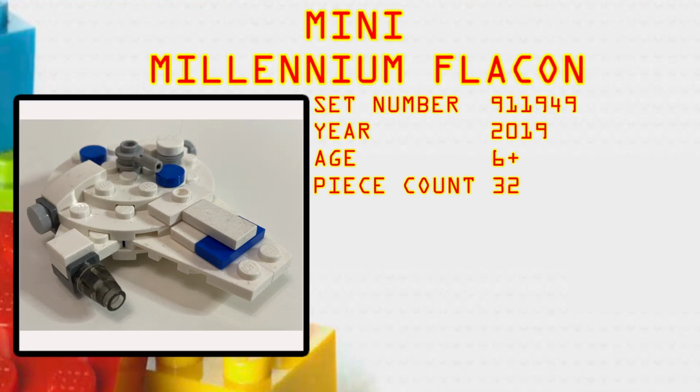What's up, brick builders? Today's build is the Mini Millennium Falcon. This is set number 911949. Year it came out was 2019, age group 6 plus, and it's got a piece count of 32.